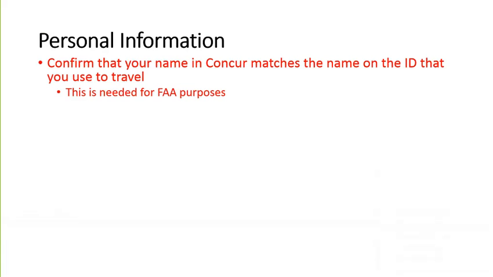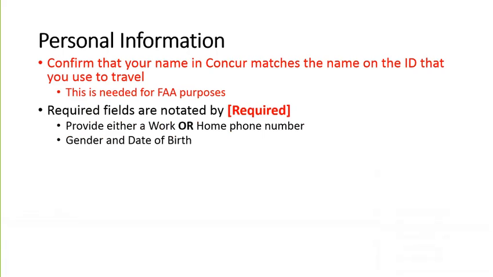You'll also need to enter all your personal information, and one of the most important things is confirming that your name in Concur matches the name that is on your driver's license or passport or whatever ID you use to travel. This is needed for FAA purposes because your ID needs to match your ticket.